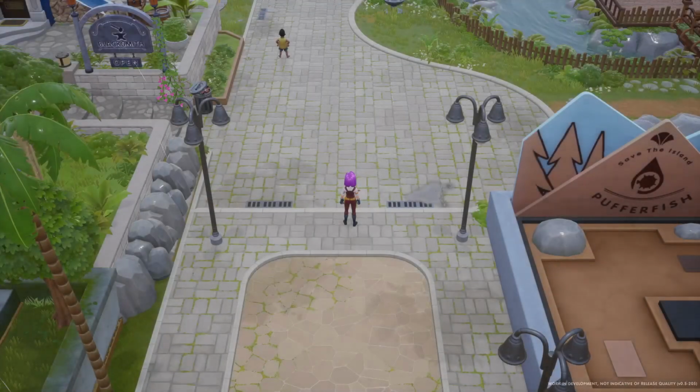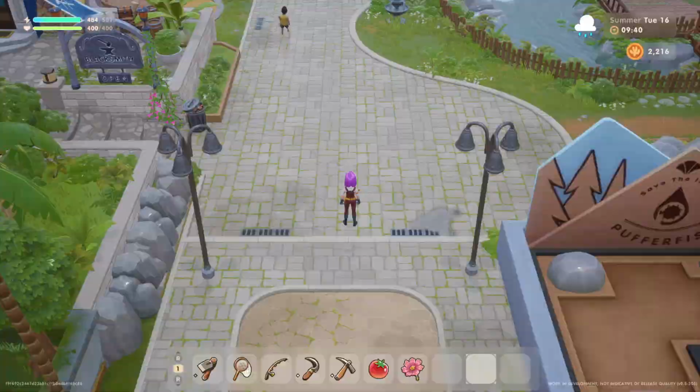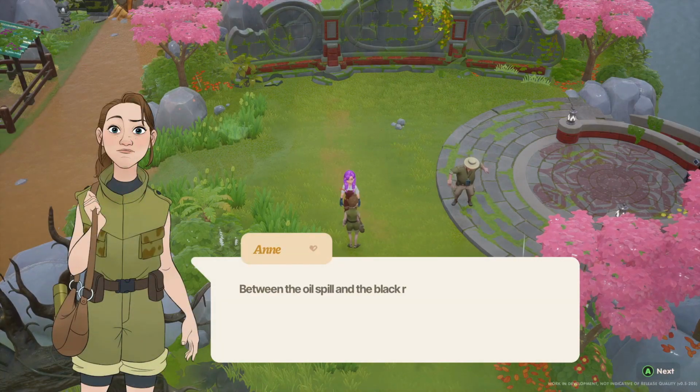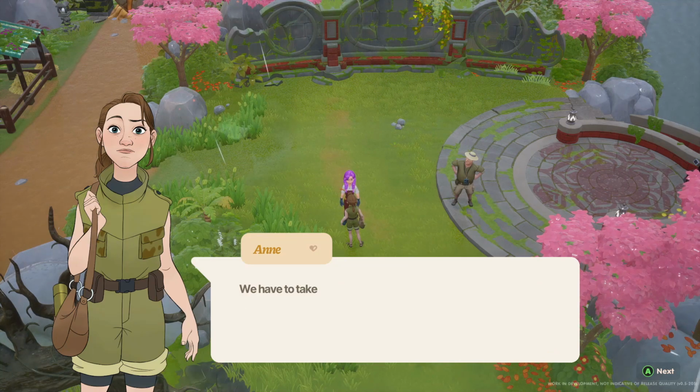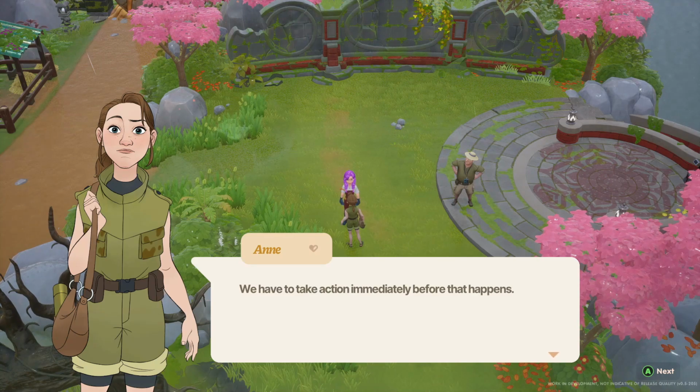Well, okay. Between the oil spill and the black roots, it's only a matter of time before the aquatic life here faces extinction. We have to take action immediately before that happens.